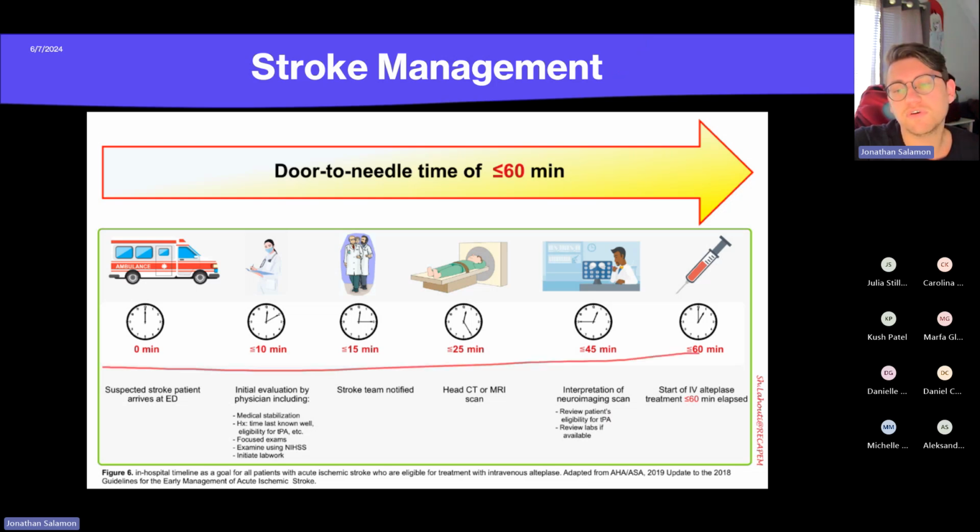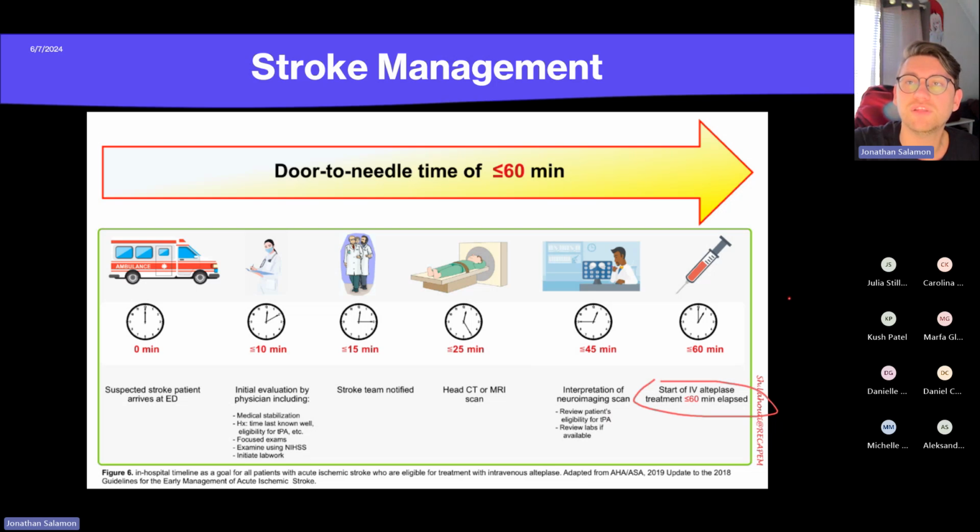If we're going to look to treat someone with alteplase, you need to do it within 60 minutes of when you realize, when you're talking to them, basically, right? There's some calculation as to how much neural death there is based off of every 10-minute increment, and it ramps up, right? It becomes exponential. Just be aware that it's really, really important to hit strokes early, which is why we have some of the cutoffs for if it's been so long, there's no point in giving alteplase, you'll do more harm than good.